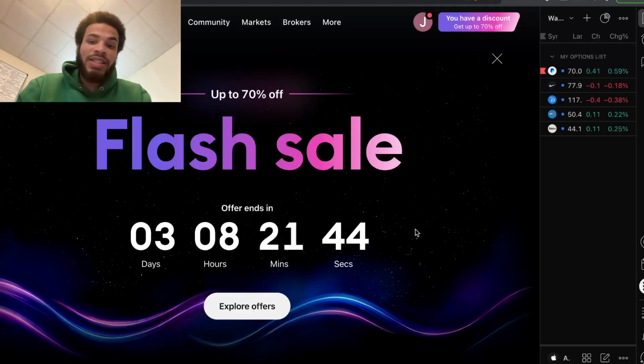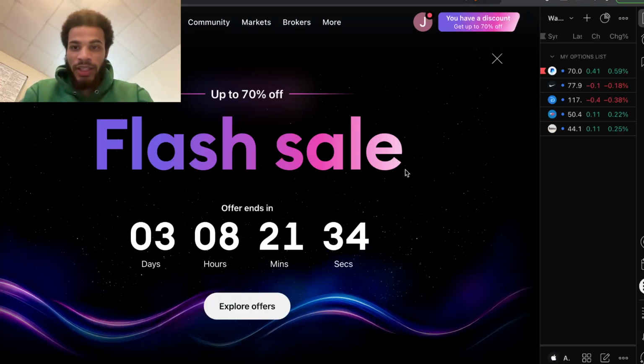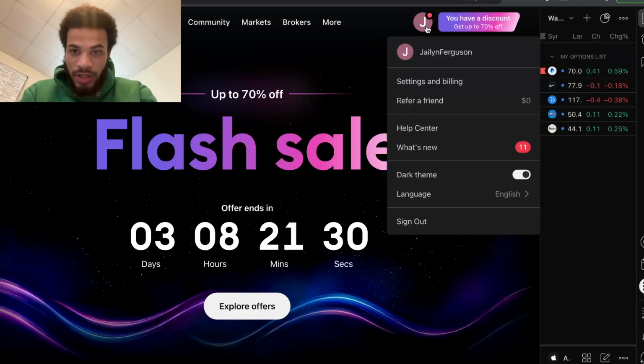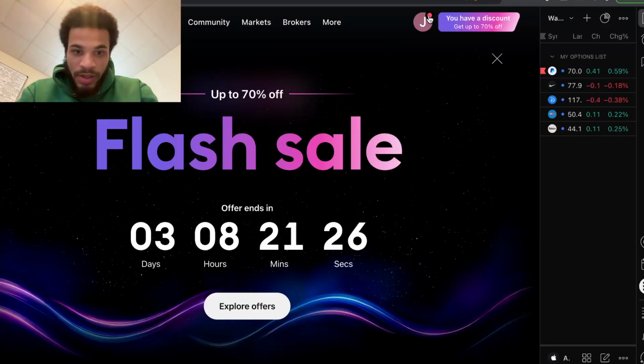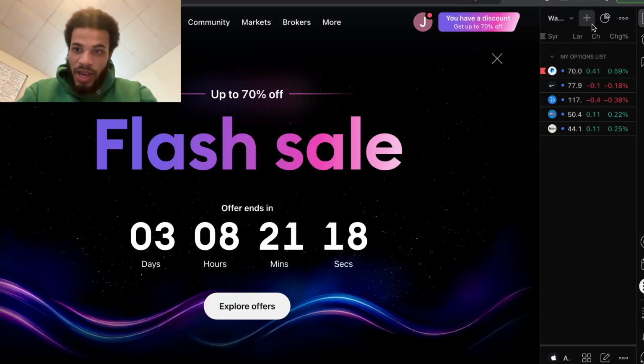At some point in time, if you plan on taking this very serious, then it would be good for you to invest into a plan because you get more features added to it. But if you come to TradingView like this, then it'll prompt you to set up an account. I think if you press up here, see, I'm already logged into my account. So yeah, go to TradingView, set you up an account, create a free account, right? And then you'll be able to pull up charts.